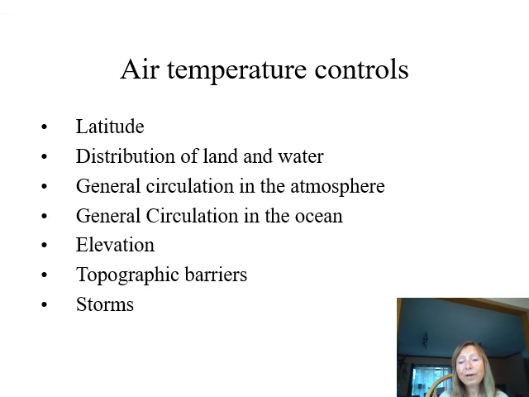We might have a temperature difference of several degrees on the eastern and western side of the mountains, or on the northern slopes versus the southern slopes. And finally, the storms, those very quickly moving weather systems that are known as cyclones, are also very quickly changing the distribution of the temperature as well. So in the next few chapters, we will continue the conversation about the weather, and then we will speak about climate.